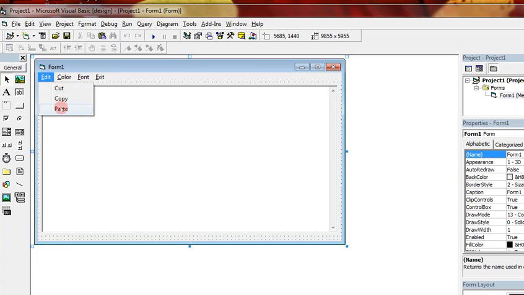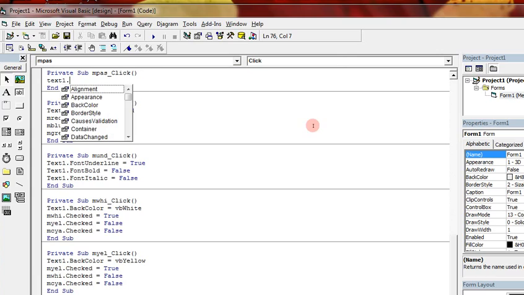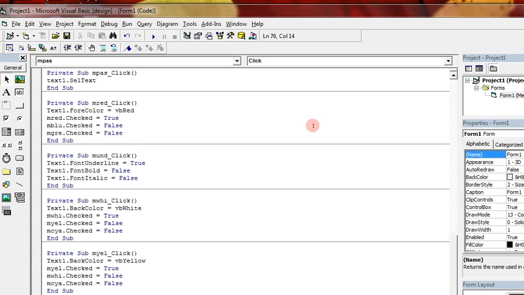Let's do the paste option now. After cut, paste has to be done. When we do paste, what will happen? Text1.SelText, in the sense the place where you kept the cursor, equal to con. So con, the content which you cut before, will appear in the selected text portion, the portion where you kept the cursor. Let's check whether it is working or not.